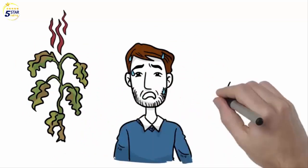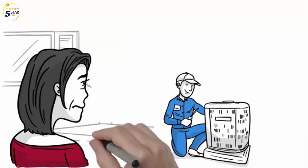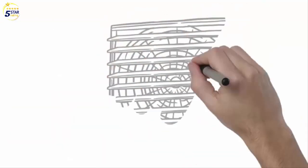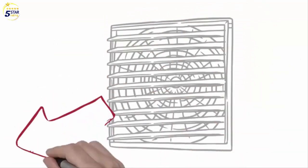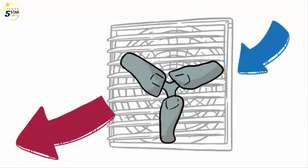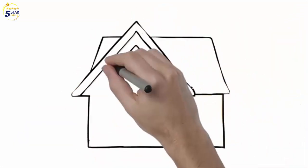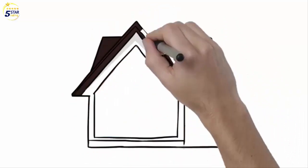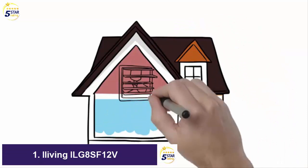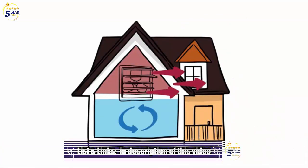Uncomfortably hot temperatures can cause bad things to happen, such as accidents. Installing an AC system can be one solution, but it is expensive and troublesome. But you don't need to have air conditioning to remove the heat and draw cool air into your living and work areas. You can use a high-quality, professional-grade shutter fan. Iliving shutter fans work by sucking fresh cold air in and blowing hot air out, lowering the overall temperature. By moving thousands of cubic feet of air per minute, it's effectively cooling as much as a 3,000-watt air conditioner would.